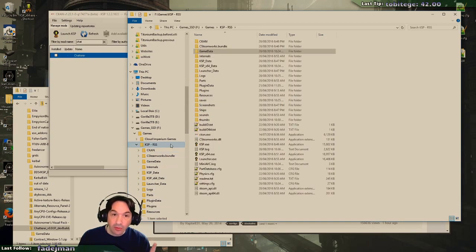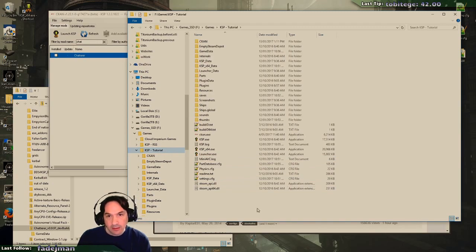And the cool thing with CKAN is you can have a separate CKAN in each of these and it won't update your others. It will only update the folder that it's in, which is one reason why I like it.